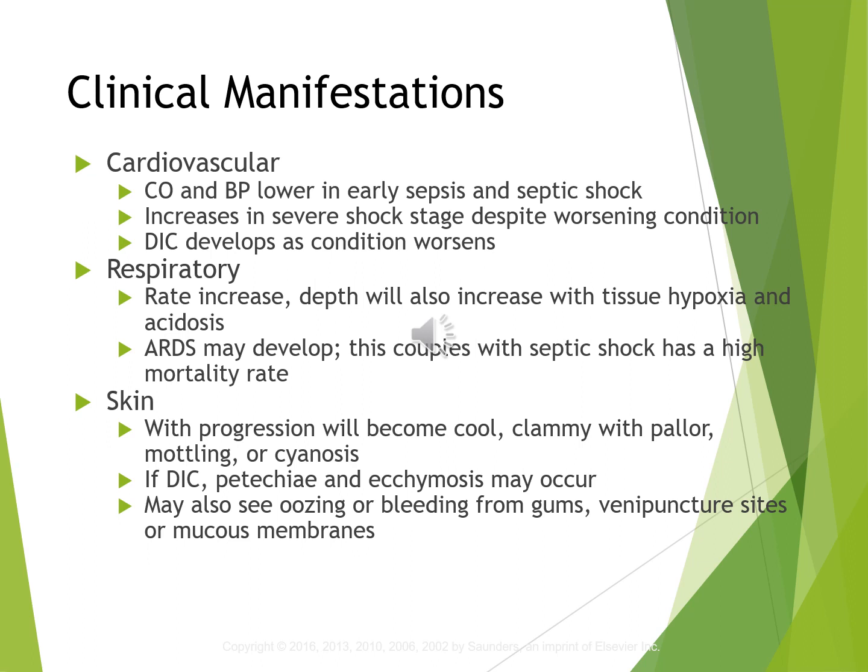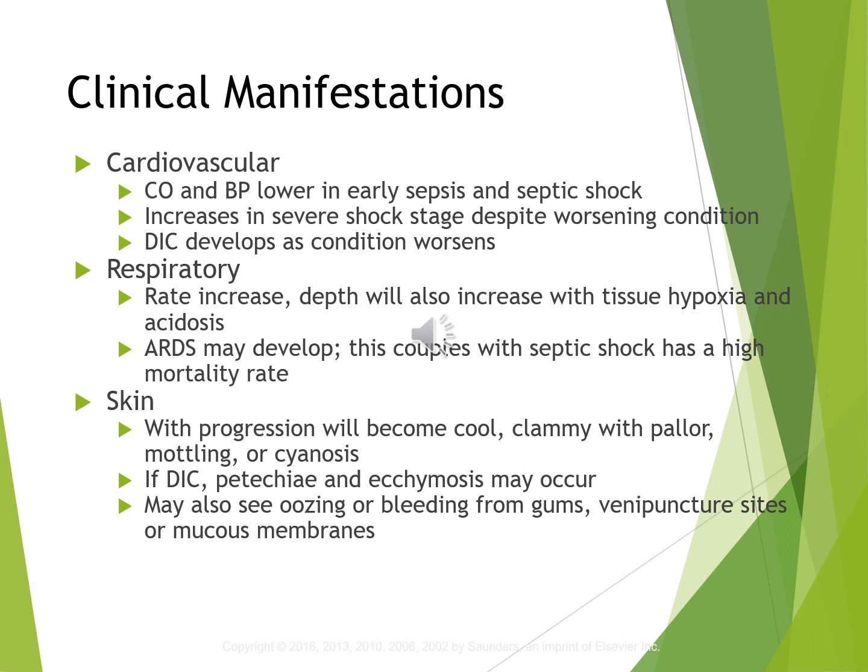ARDS may develop, that acute respiratory distress syndrome or adult respiratory distress syndrome. This couples with septic shock as a high mortality problem. We're trying to avoid the development of ARDS. We're trying to keep them from going into MODS. So when they go into ARDS with sepsis, it is not a good sign. Those patients very rarely survive at that point.